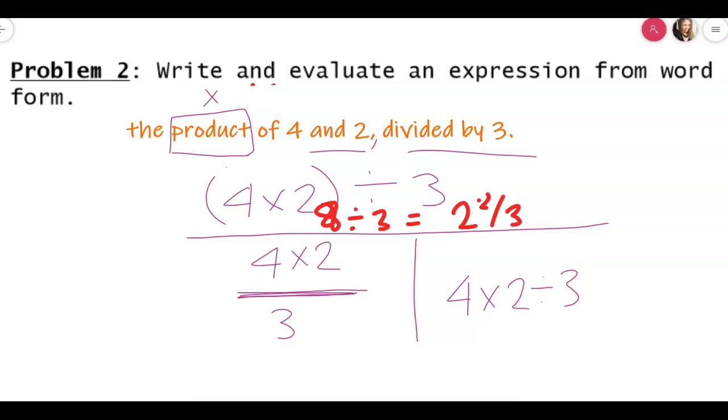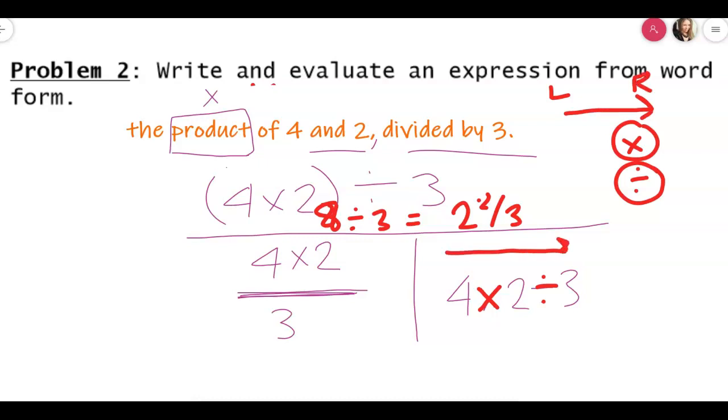Okay? Now, when you do this, remember when you have two different signs, the multiplication and the division sign are what we called in class twins. It doesn't matter when you're solving. One is not first and the other is not first. It's just whatever one pops up first when you're solving from left to right. So when I'm solving this from left to right, the multiplication sign happens first. So I actually don't need these parentheses because it happens first. So 4 times 2 is 8 divided by 3. Well, that gives us the same answer, 2 2/3.